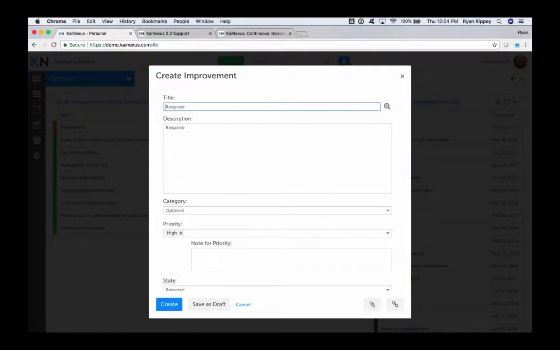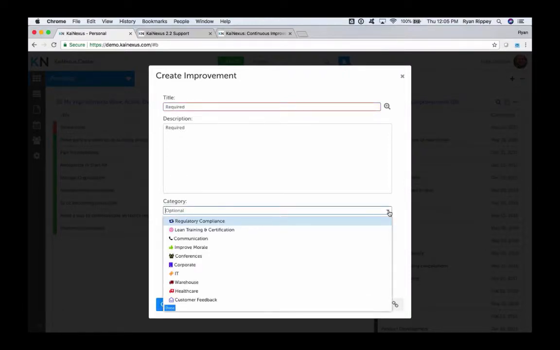So this category attribute you'll see here, rather than the text field, we'll choose from the drop down where we have those predetermined values. And so, Banna, the one thing I noticed with this category attribute is we've gone in and made this field optional. So for all of our customers using KaiNexus, anytime you have something optional here on the create screen, you don't necessarily have to include the selection or the information here. You can do it later in the process. You can come back in, edit it, update it later. So you can make attributes required or optional. We'll see in just a second that you can also make them required at different stages within the process, right?